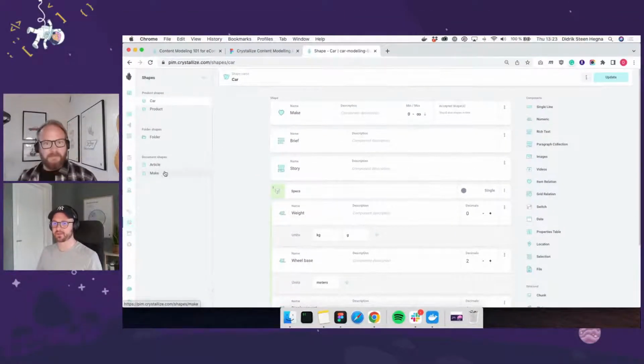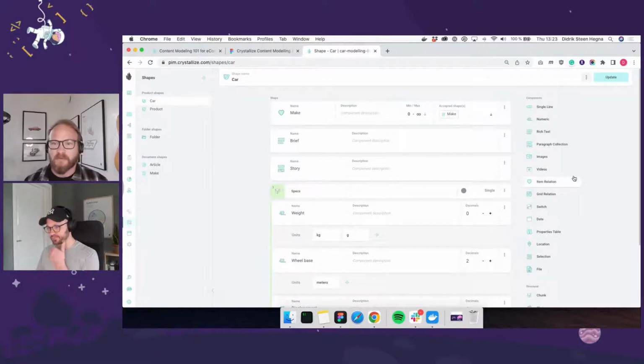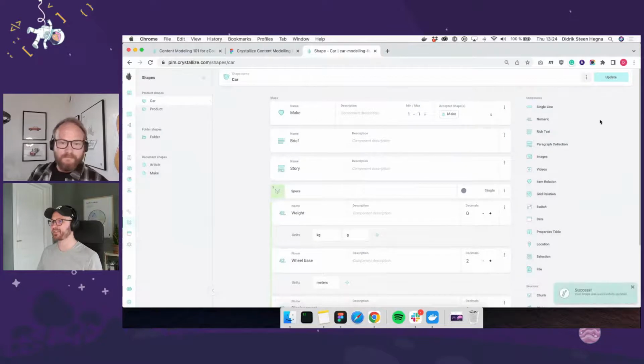Super neat to have these content quality rules there. And you can also say that this is maximum one and maybe minimum one, so it's required. Yeah, someone usually has a make for a car. I think that's a good idea.